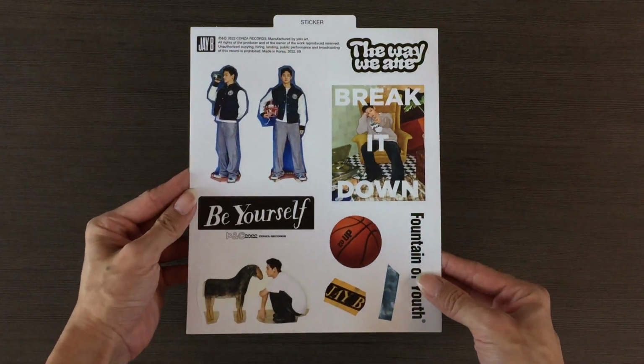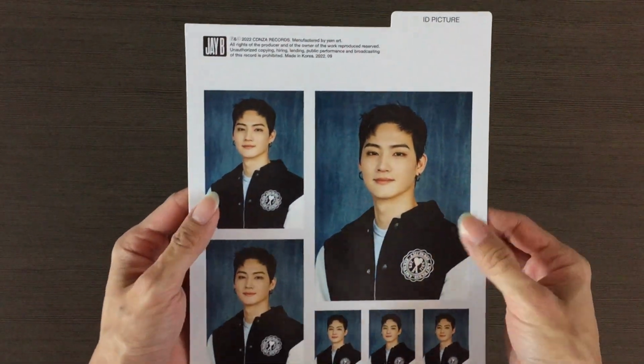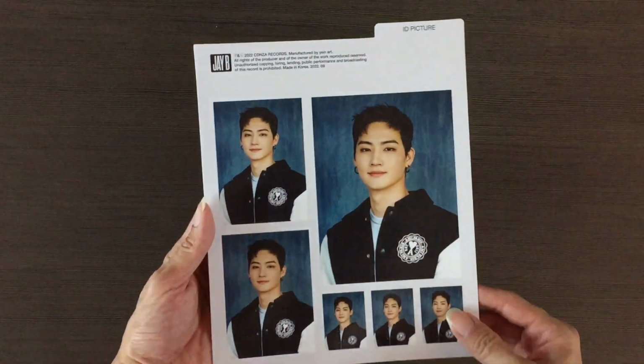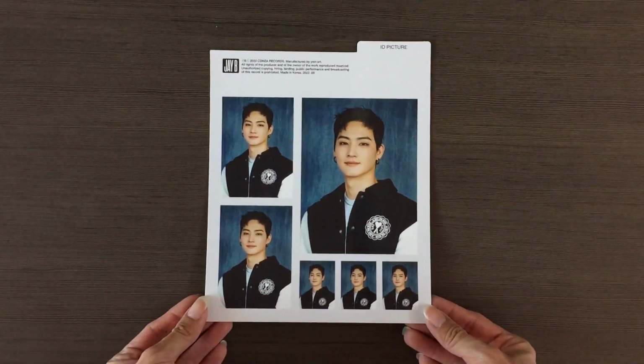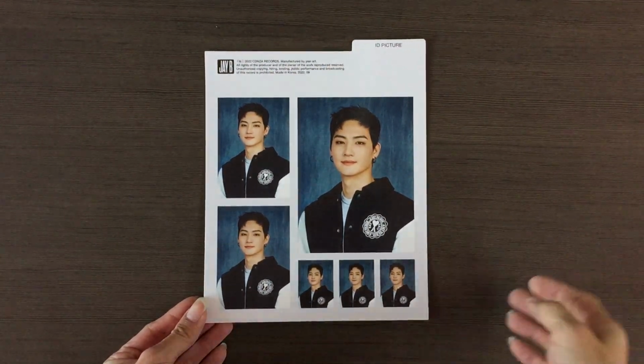Next will be the ID picture. Okay, so it's actually the entire one. I thought it would be one small one, but okay, ID picture. Is it focus? Okay, so I'll bring it closer so you can see.